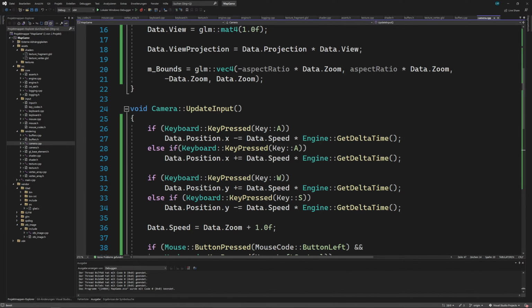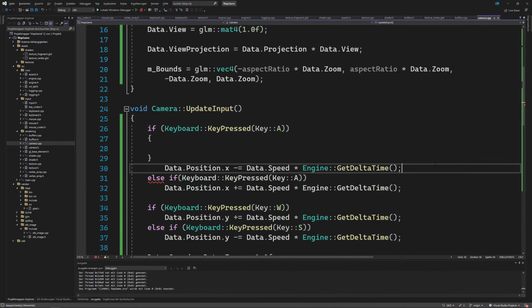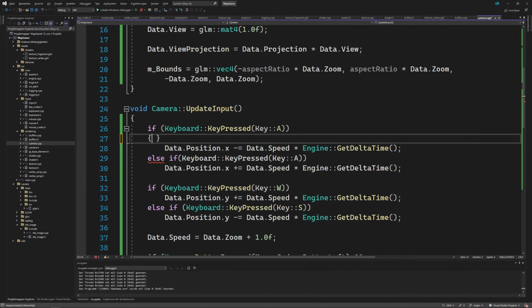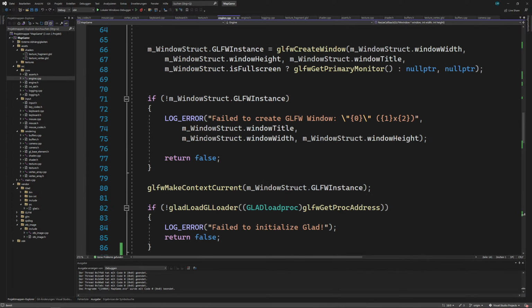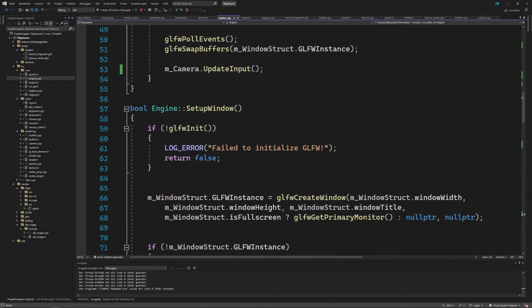If keyboard key pressed A, let's see if it's even working. Maybe it's because of the data time. Maybe I messed that up, but I don't think so actually. So let's log the data time. Where is it?